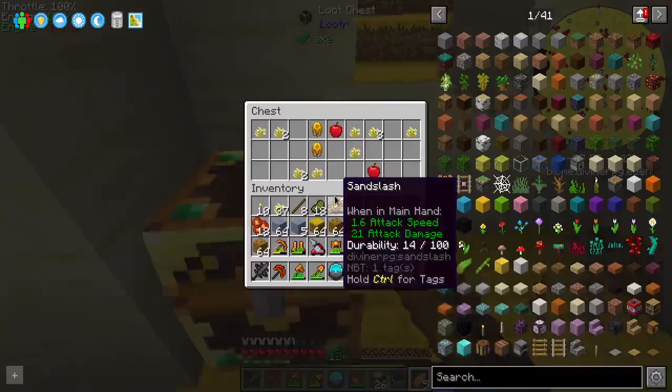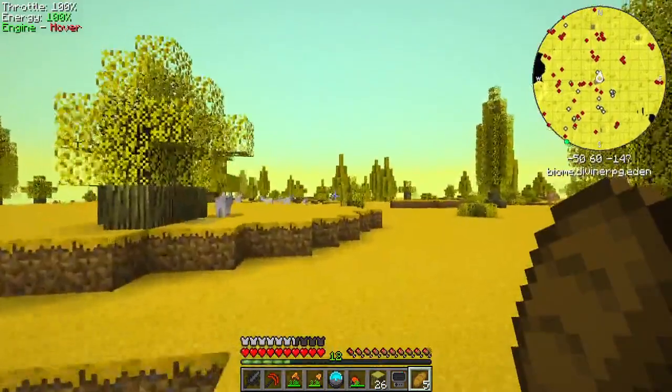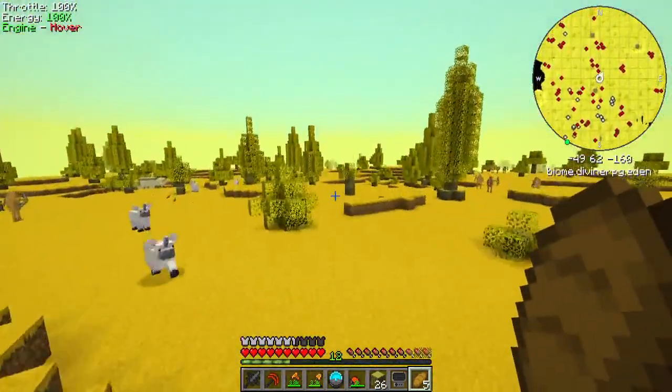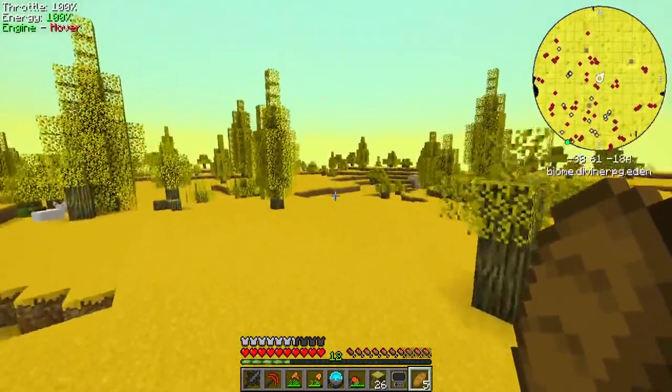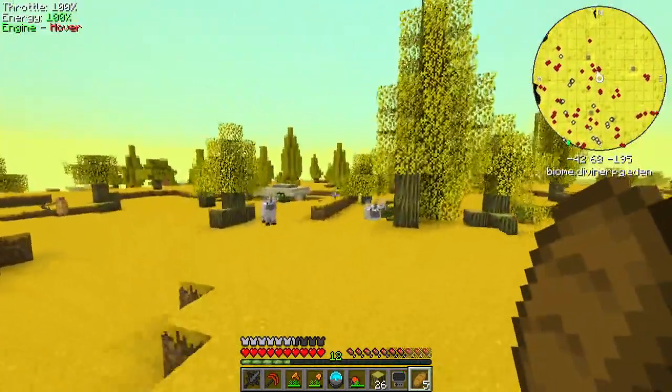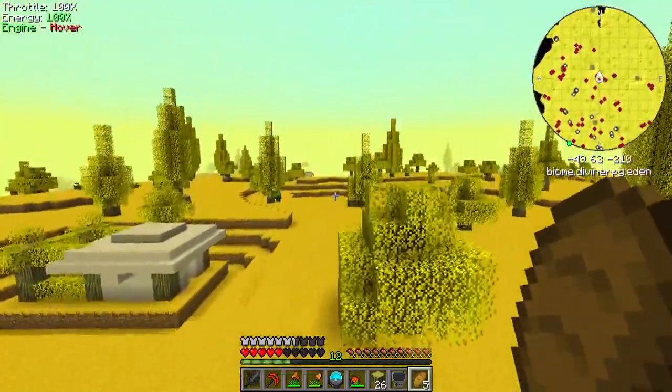Only problem is that we kind of need our chest on right now so we can fly around. So that's the only thing that causes issues. I think we just want to go to this one because I don't think that one is... Ouch. Sun Archer. Hurts.